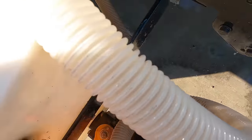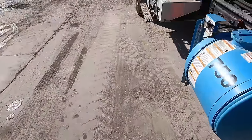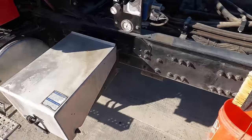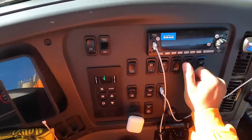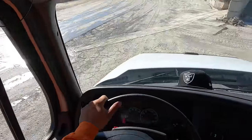Put our plug back in just for the next trip. We already have it ready, good to go. That's about it. Now we just go get another load. Just keep the day going like this.